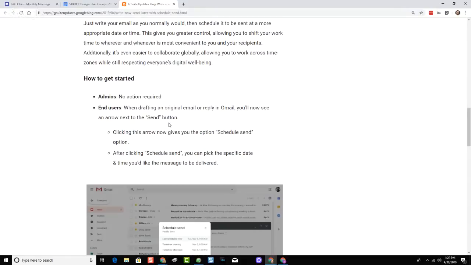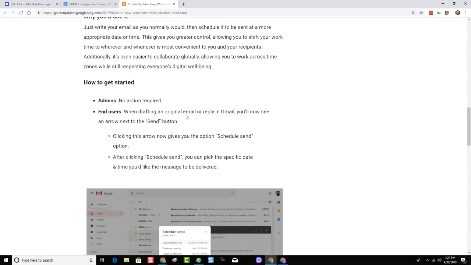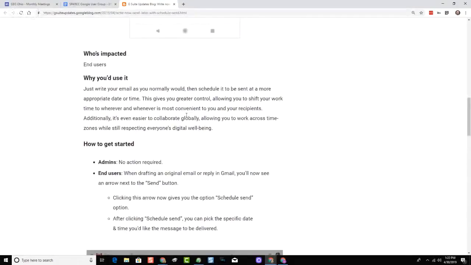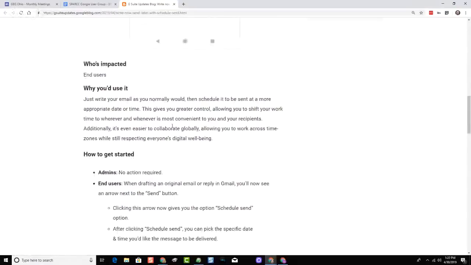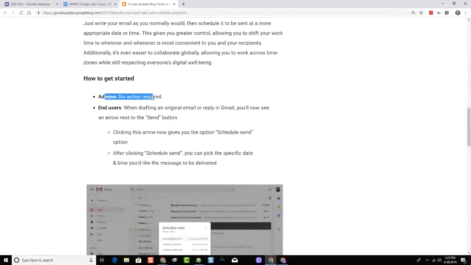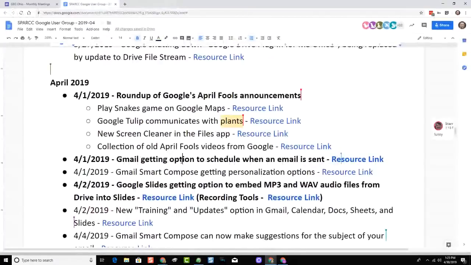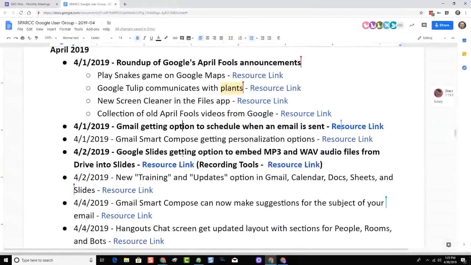And some things do need to be switched on, like I just saw in the chat comments, the confidential mode. That's an example of one that does need to be switched on, right? Confidential mode is the option to send emails and then have them expire after a certain amount of time, things like that. There's a lot of neat updates to Gmail, and some of them, yes, admins, we need to go in and turn these on. Other times we don't need to. All right, cool beans. Let's keep on heading down the line here.